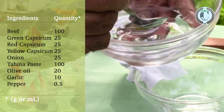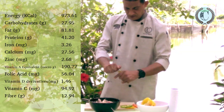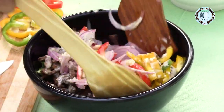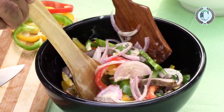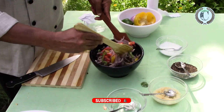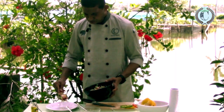White vinegar, olive oil, extra virgin olive oil. Mix it. The mixing is done. Keep plating now.